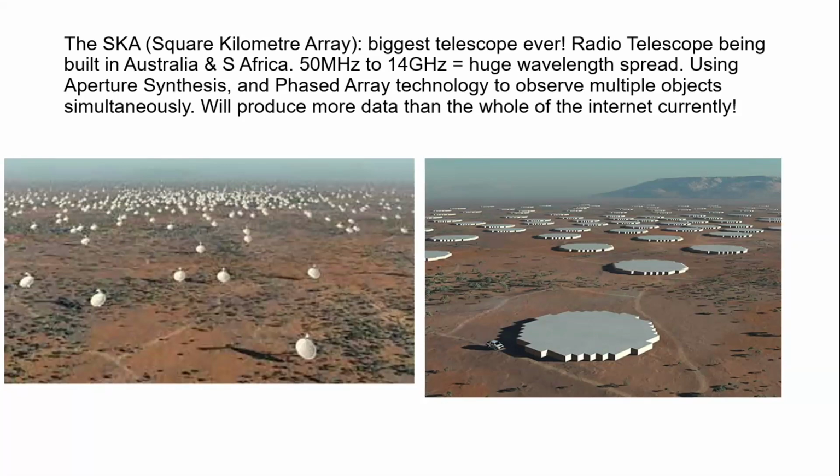There's the wavelength range, and it uses aperture synthesis and the phased array again, which is what I was talking about in relation to LOFAR. If an object is at that area of the sky, you simply detect the radiation, the signals that come in with that appropriate amount of time delay. And that's all you're doing. And you can cover the whole sky basically down to about certainly 15, 20 degrees above the horizon. And that will produce more data than the whole of the traffic on the internet at the moment.